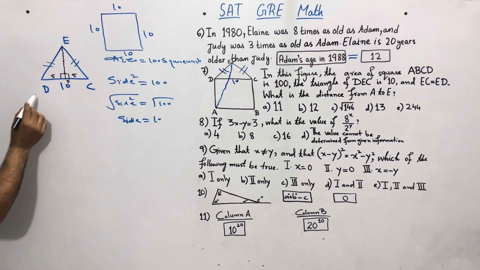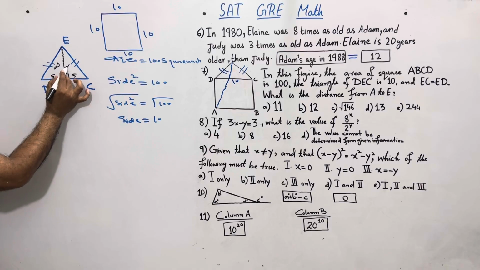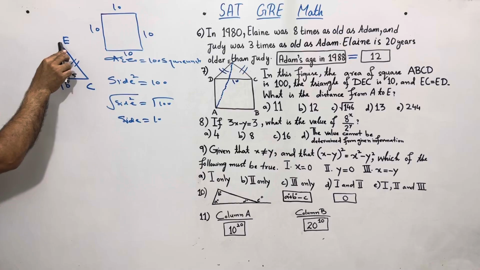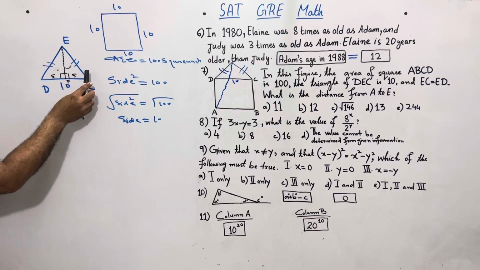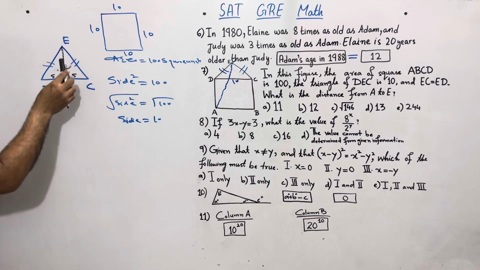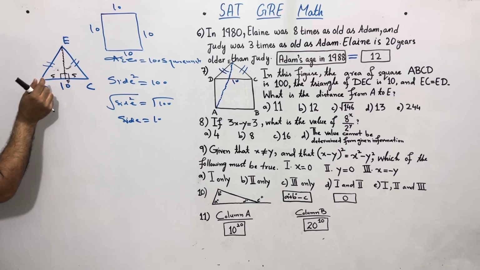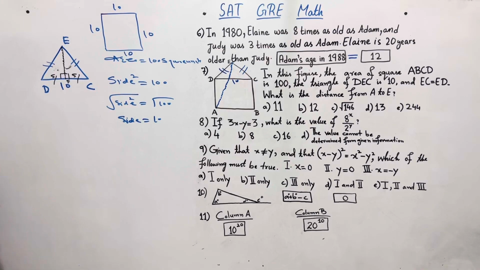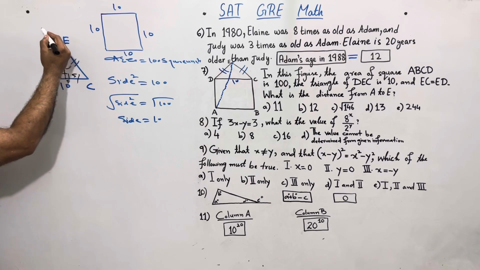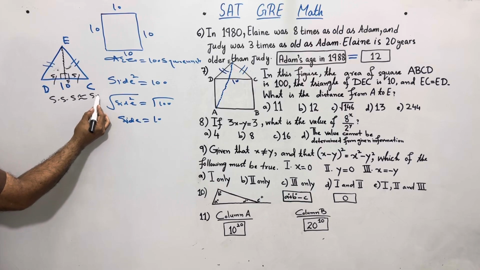So, area of this triangle is equal to area of this triangle. They are both congruent triangles because this side is common, belonging to DEF as well as EFC. Furthermore, DF is 5 as well as FC is 5. And it is given to us DE equals EC. By the side-side-side criterion, both triangles are congruent.